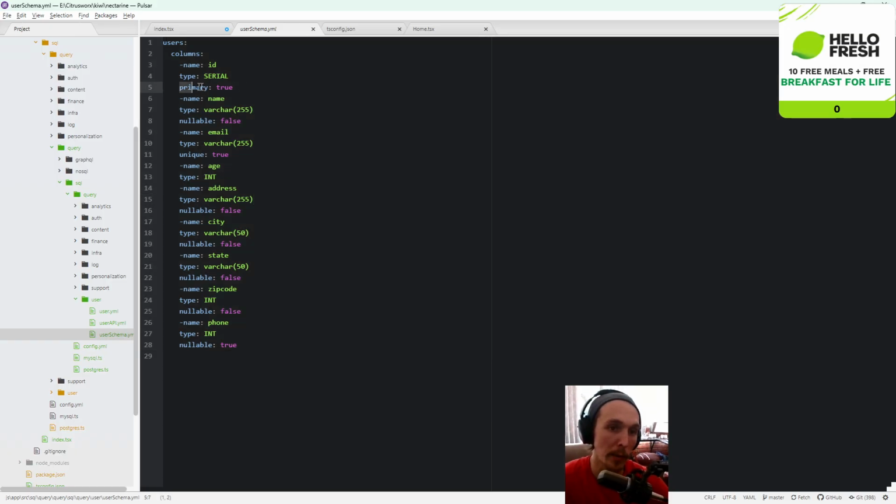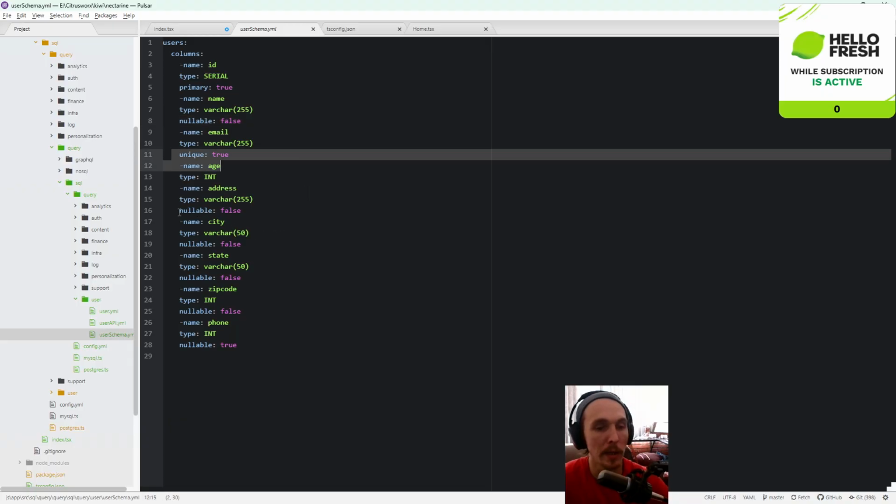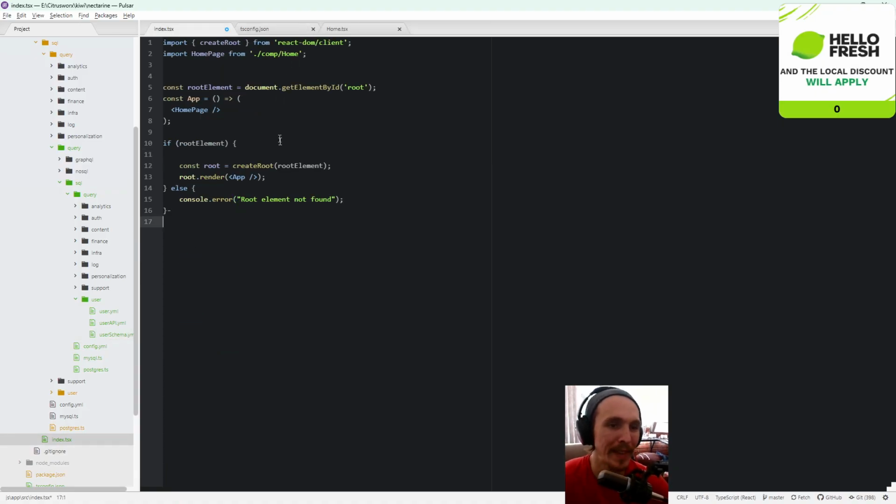Like this one has a, make it a primary key. This can't be nullable. This has to be unique, and so on down the line. And then you can get even more granular with it because SQL can be more granular. But that's the basic idea of Nectarine, to have a single source of truth for data models and API schema and just SQL statements overall.